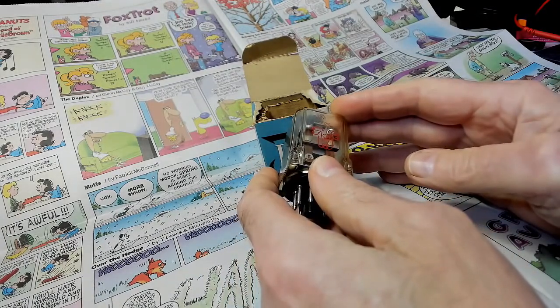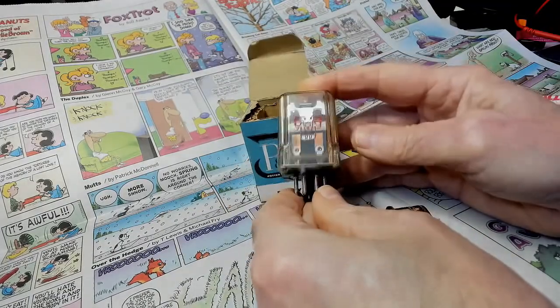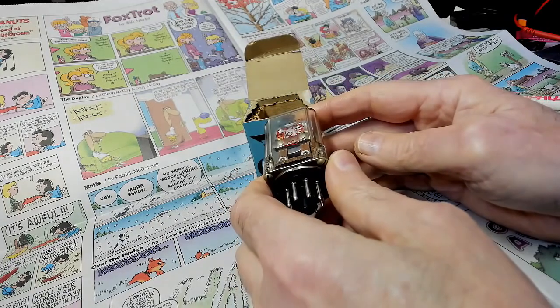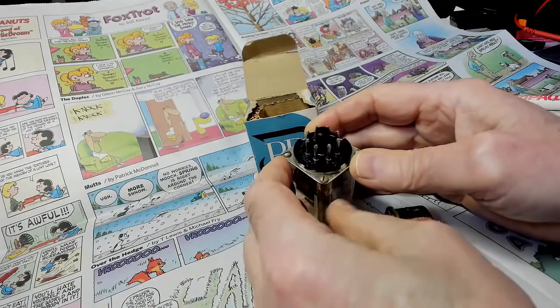Some suggested I just put this on a socket, you know, just plug it in on a socket and wire it up like that. Oh, brother. I think I'd rather just have the old one. Yes! Looks like you can take it apart here.